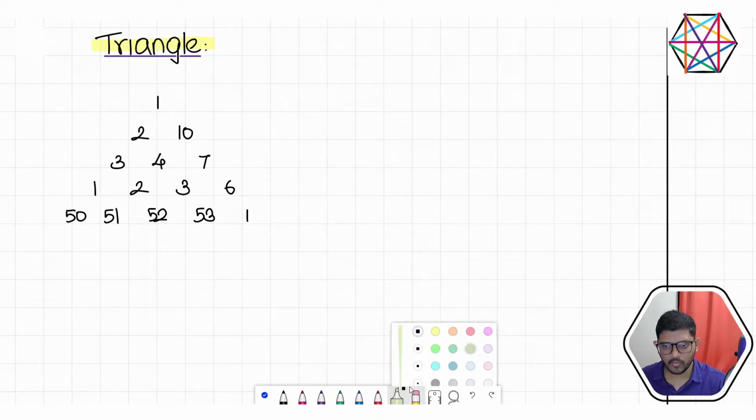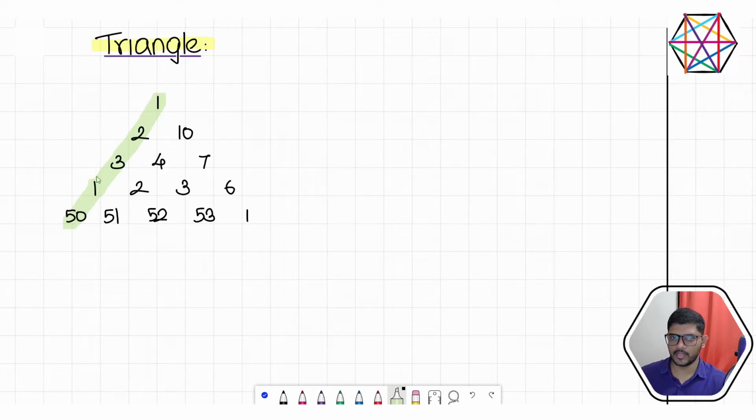Now what was our path? Initially, we took this path, right? Now imagine we continue along the same path. Now we only have two options. You can choose the left child, which is 50, or the right child, which is 51. I'm reminding you again, it's not appropriate to use left child, right child here, but I'm just using those terms only for the sake of convenience. So this is our path. And here we have reached this one, and we are going to choose one of these two children, 50 or 51. We'll choose 50.